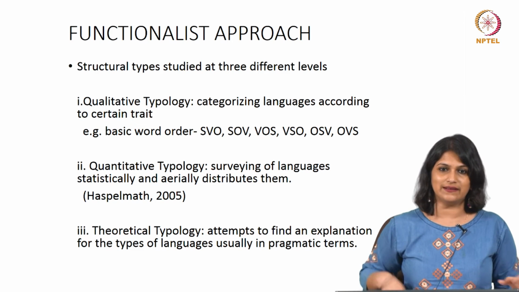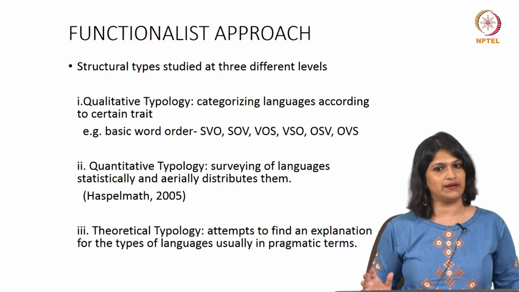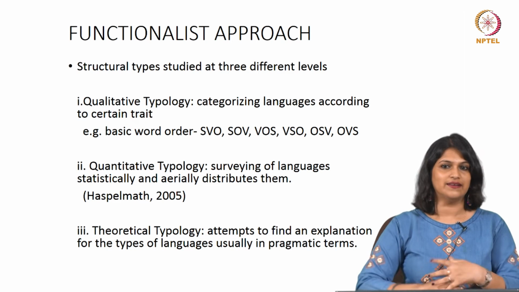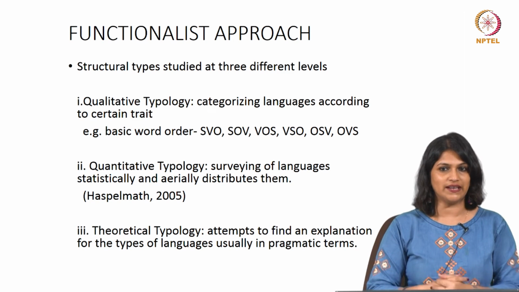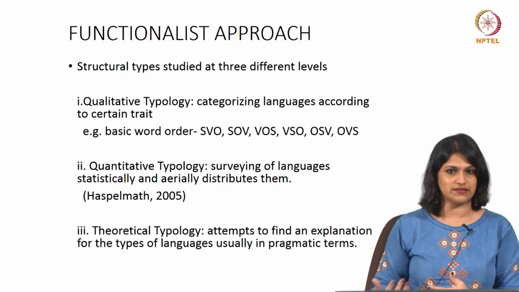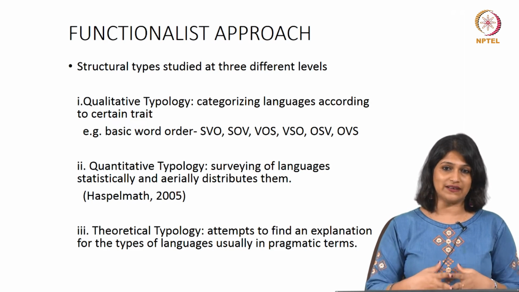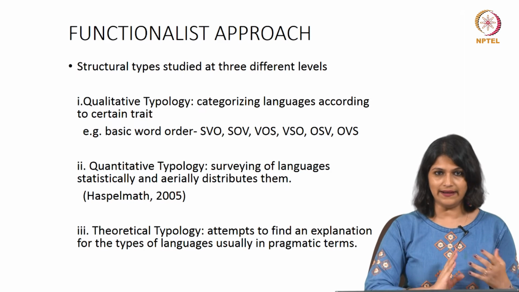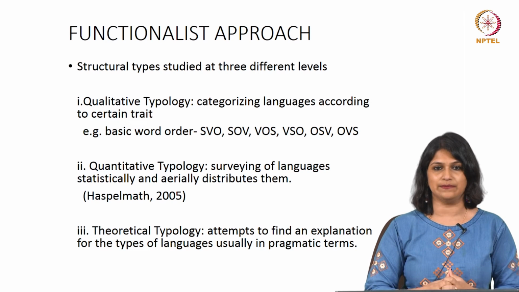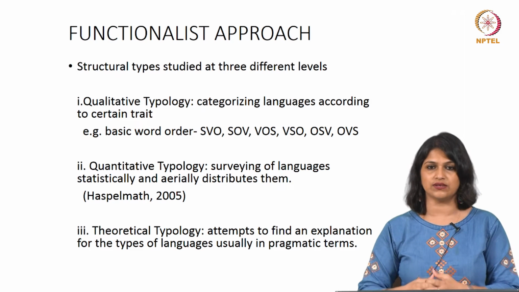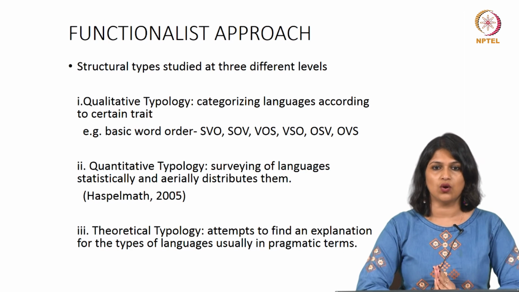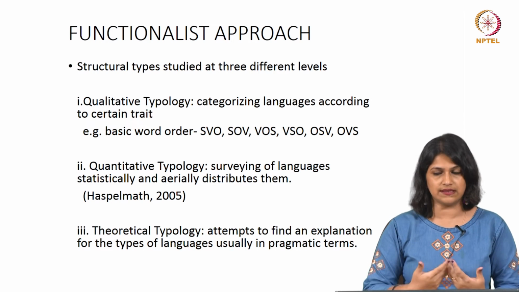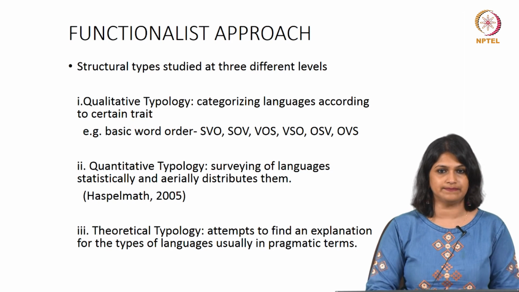So look at the division now. SOV, primarily Asia. SVO, the rest of the world. Sub-Saharan Africa, the area that includes China and Southeast Asia into the Austronesian languages of Indonesia, plus the Western Pacific languages, European languages, Mediterranean languages, all of them they are following SVO. So that gives us an idea that these two types, SVO type and SOV type, these are the most widely found typological patterns.